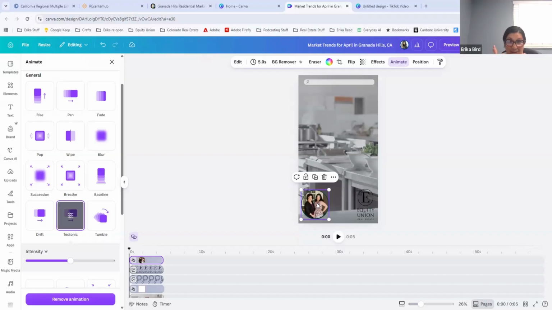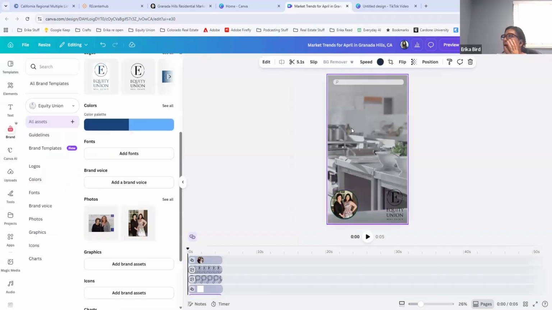get everything centered perfectly. You can also make this a little bit more transparent if you want. So if you're having a hard time with your company logo or your picture, or you're just having a hard time with the main photo being a little too prominent and you want it to be a little less, that's where you can use this transparency. So you can move the slider up and down. So now you can see that it's kind of lightening it.